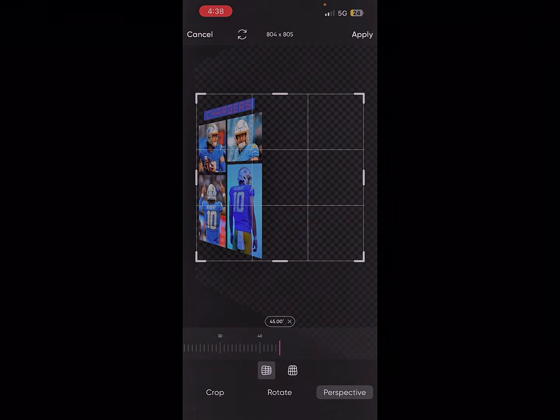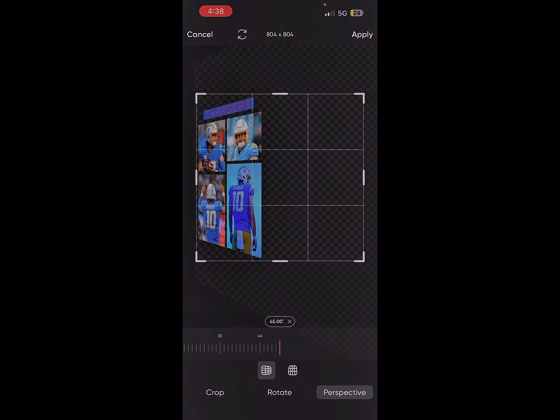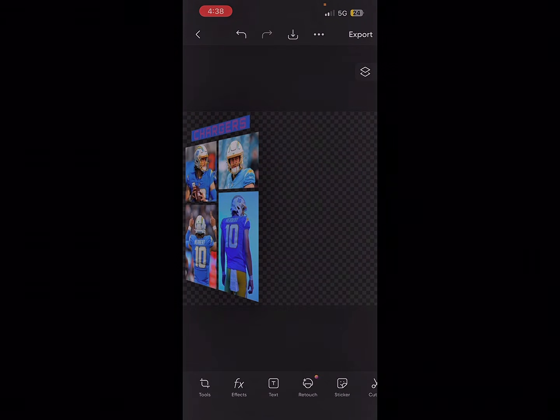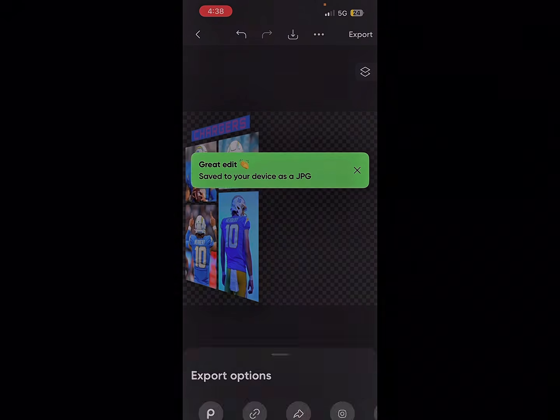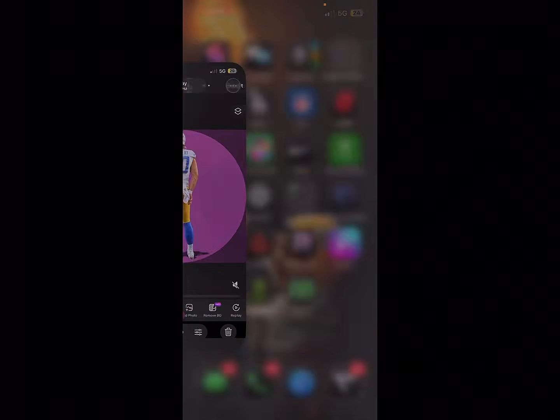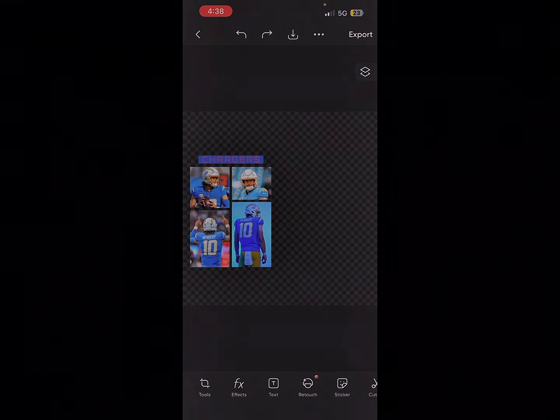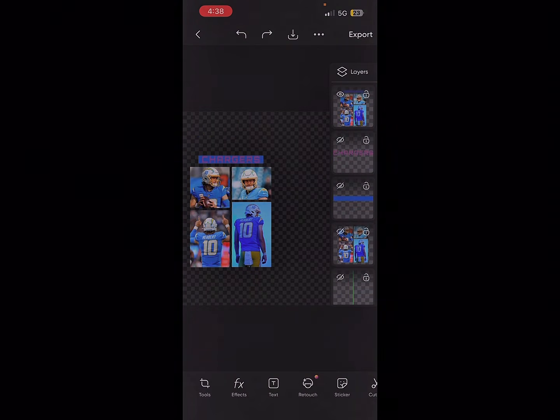And then you're just going to adjust the sizing of the thing. You want it to be as zoomed in as possible, but also not cropping off anything, right? And so you just click apply. Once you're done with that, download that. And so now we're really done with the right hand side of the graphic. Just gonna click undo one time, and then you can turn the visibility off for that.